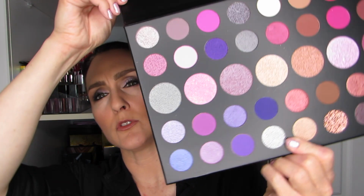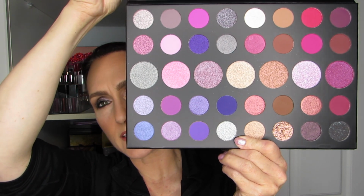I went for cooler tones, and I really like the way it turned out. But we are talking about this guy today. And speaking of cooler tones, there's quite a bit of cool tones in here. I was really attracted to this palette because of the amount of purple and pink. Very, very good amount of purple and pink, and a number of transformer shades.